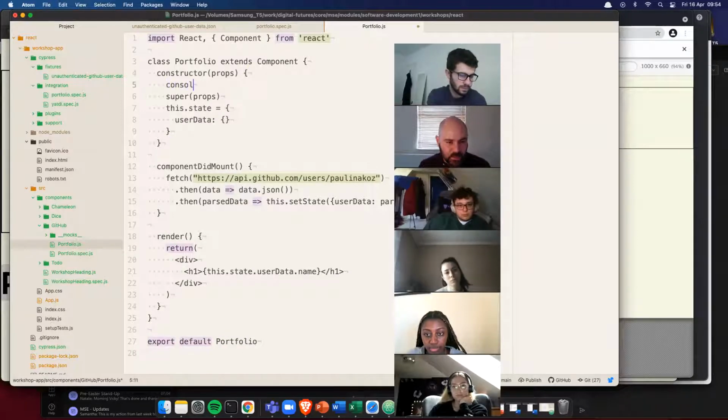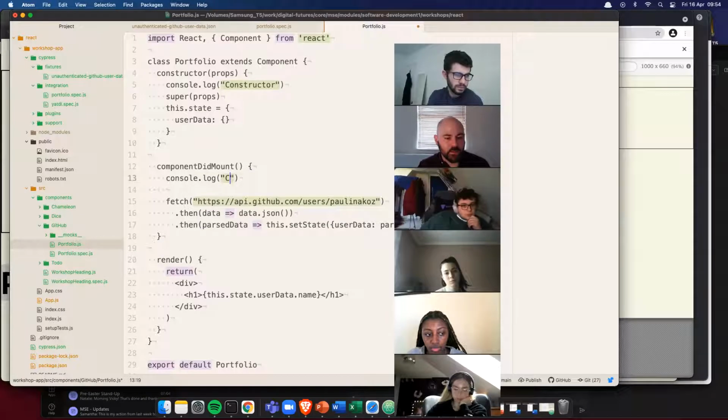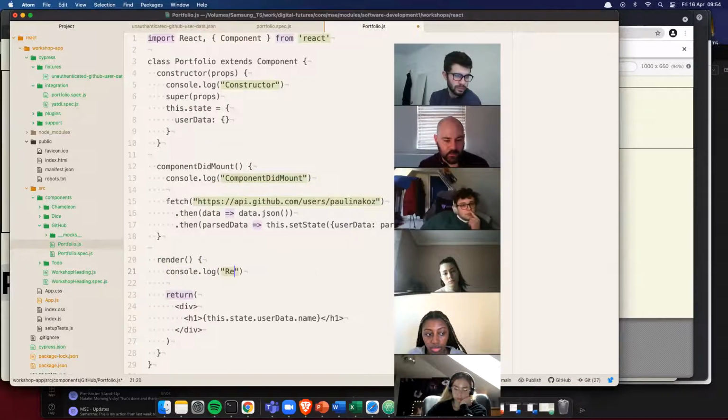So if I do something like console.log, I guess constructor, and then here I'm in the componentDidMount, and here I'm in the render.